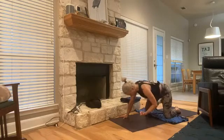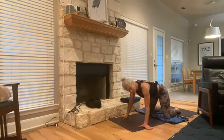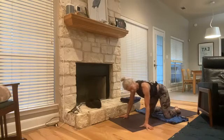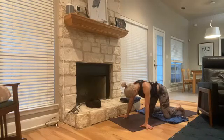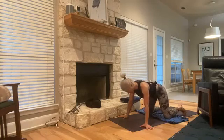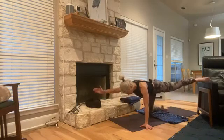And come in. And we'll place the hand down. And we'll change to the other side. So shoulders tucked under. We're pressing that floor away. My weight is in my fingertips as much as possible. Now we'll transfer the weight into that left shin. Spine is braced. I'm going to reach out to the sides.